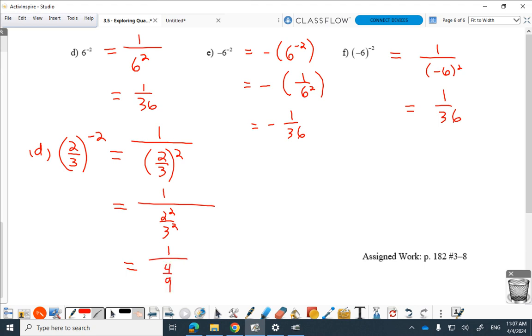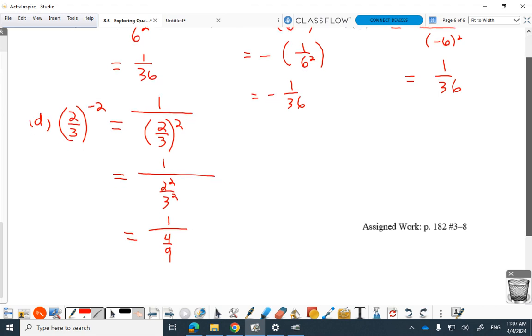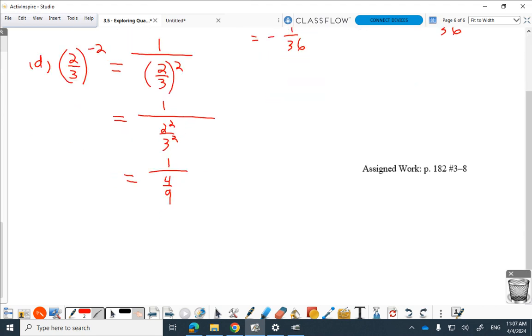You're like, I am not okay with what you're doing, Mr. Todd. You've got a fraction inside a fraction. It's going to be a problem in all future grades, but I can fix the problem. I can make it look easier. Don't write it as fraction anymore. Write it as divide. Isn't that nicer? 1 divided by 4/9. How do we divide fractions? Multiply by the reciprocal. And I get 9/4.